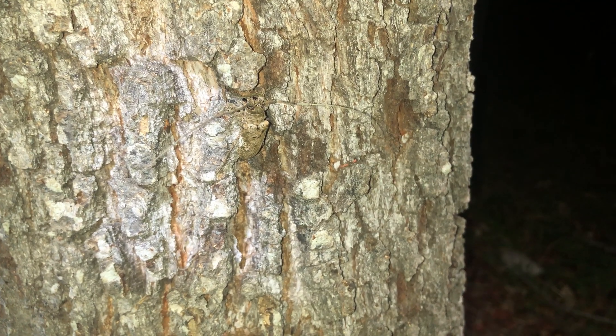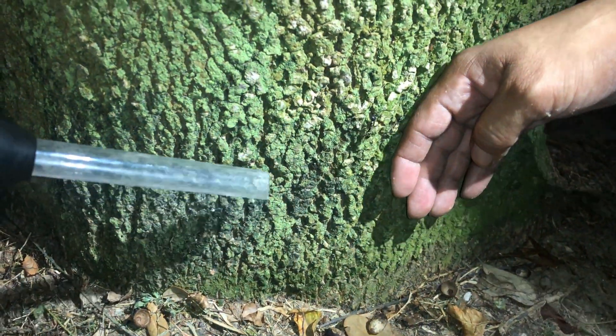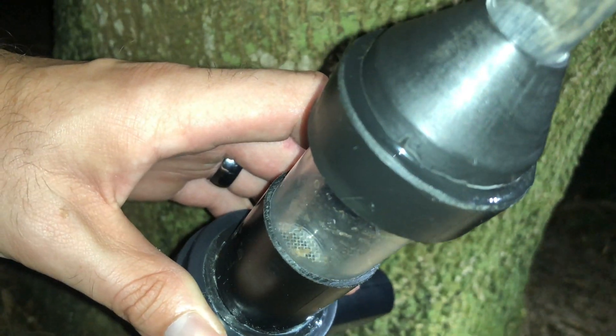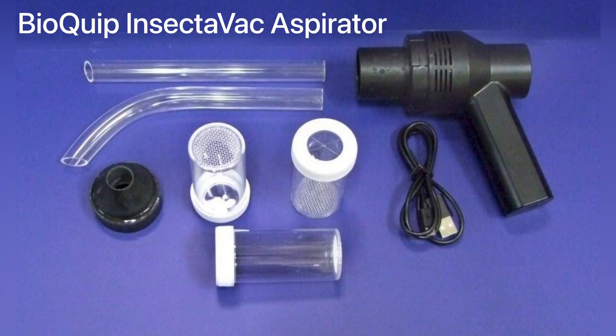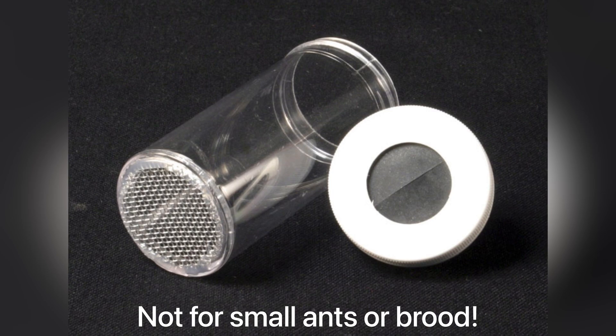We just put them right back on the tree where we found them. Target sighted. We actually found a ton of queens out here throughout the night. Unfortunately, we didn't record every instance because we were so focused on trying to grab the queens, but here's what it looked like and here's the equipment we used. I have a pair of these vacuums provided by Bioquip — they're excellent for medium to large ants. Do not use this to collect very small species or to collect brood, as they'll go right through that grid.